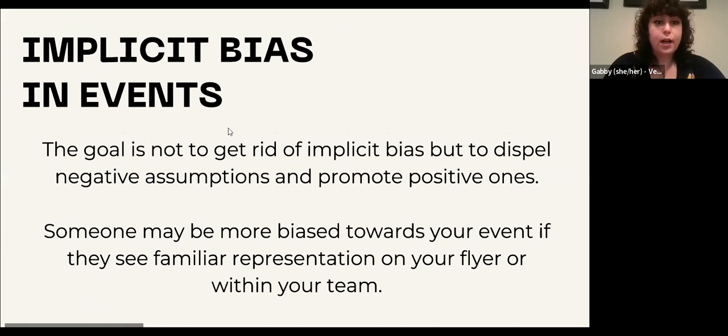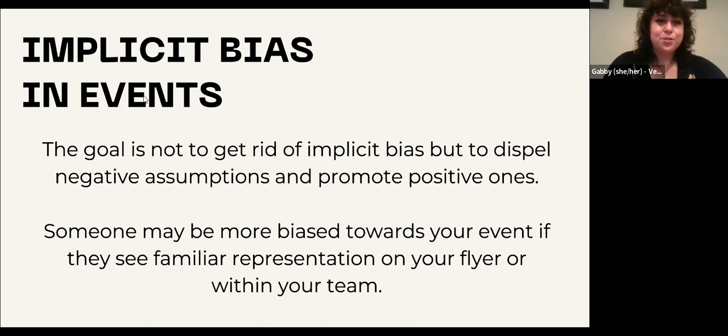But in regards to events, I think the goal with implicit bias wouldn't be to get rid of it. There's no way you can completely get rid of people's biases, but instead to dispel negative assumptions and promote positive ones. Someone may be more biased towards your event if they see familiar representation on your flyer and within your team. Similar to representation bias, if you see things represented, you might feel more inclined to go to something. So implicit bias is not inherently a bad thing, but it does impact how we think and how we act. So again, dispelling the negative ones and promoting positive bias is actually going to help your event be more inclusive.